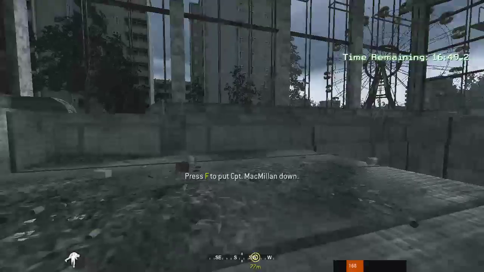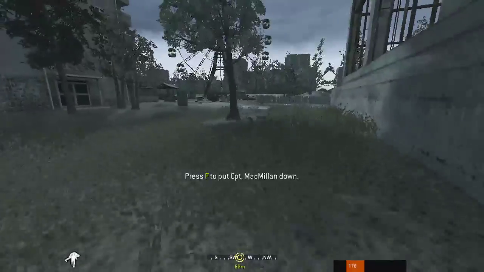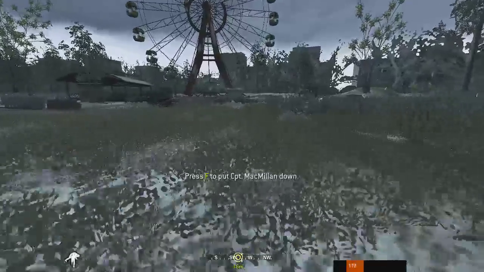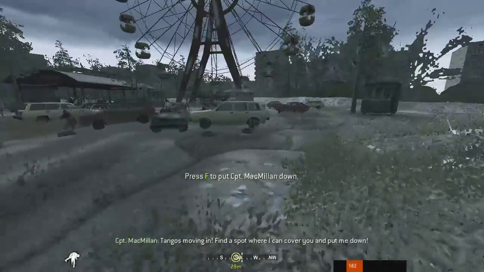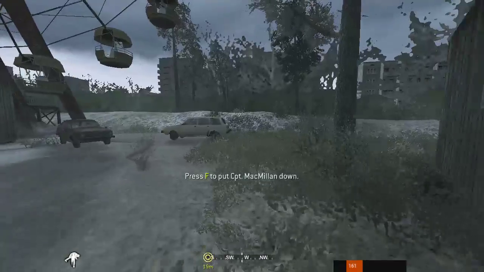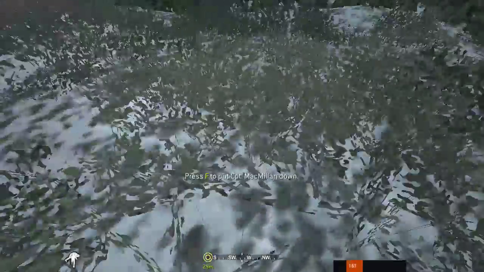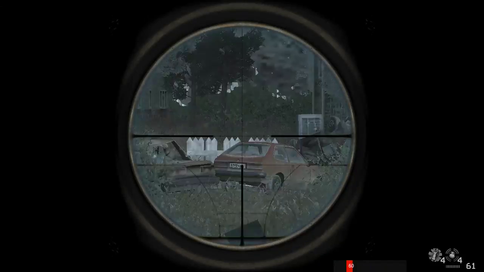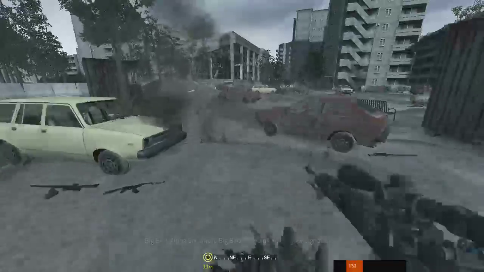Now we just need to get to the Ferris wheel. Alive. Tango's moving in. Find a spot where I can cover you and put me down. Yeah, whatever. Just we need to shoot those two guys. This one and this one. This activates the helicopter sequence.